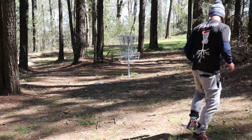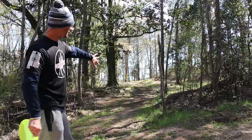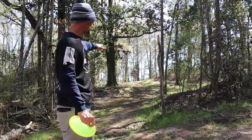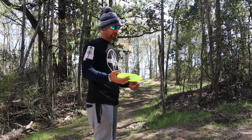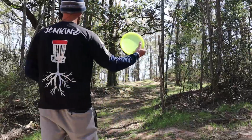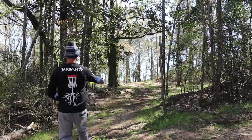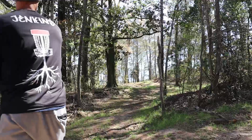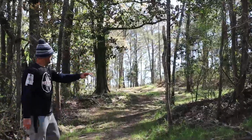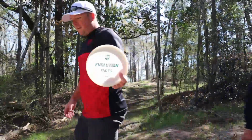Oh! Come on! Oh! Okay, 258 feet uphill, and it fades to the left, I don't know, about 30 to 50 feet. It's about 14 feet uphill, so even though it's 258, I need to put about 300 of power on it. So I'm gonna try and do that with an overstable mid. Verdict, thrown to perfection. The perfect throw. That's inside. That's not good. Oh! All right. Show us how to do it, Zach. Neo tactic.